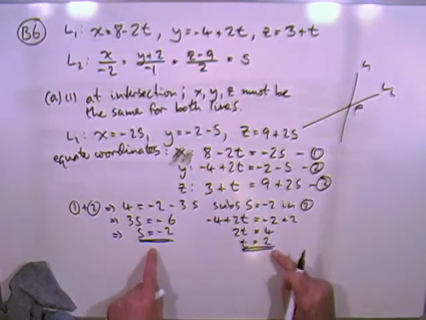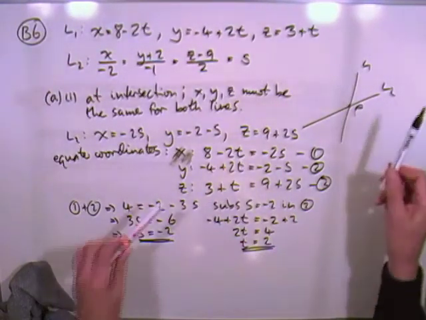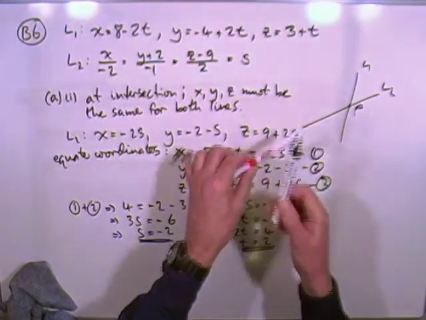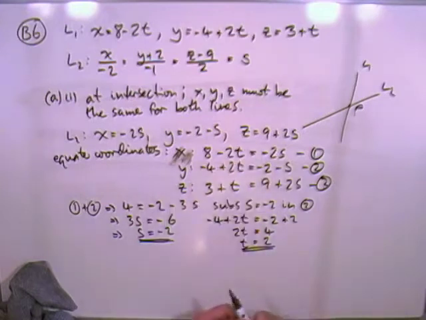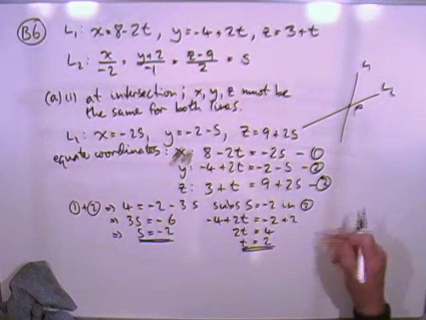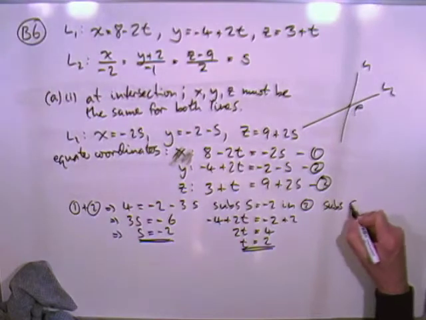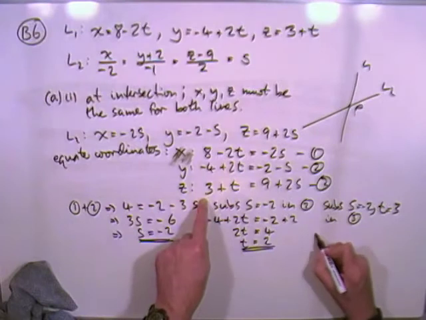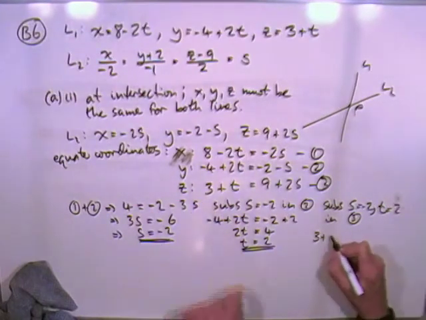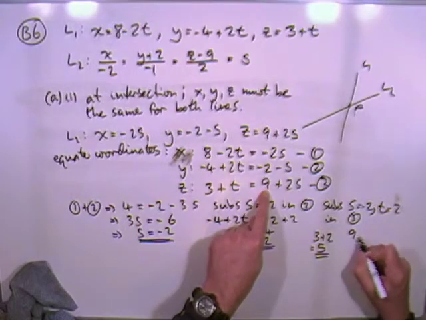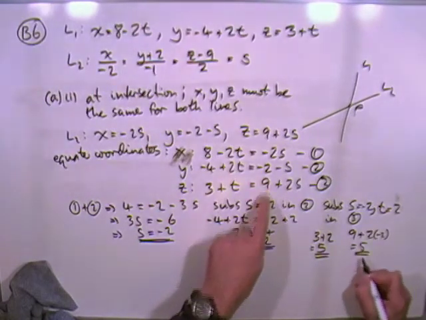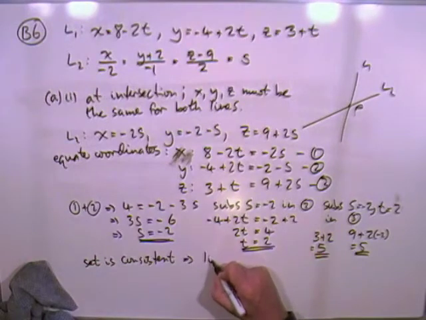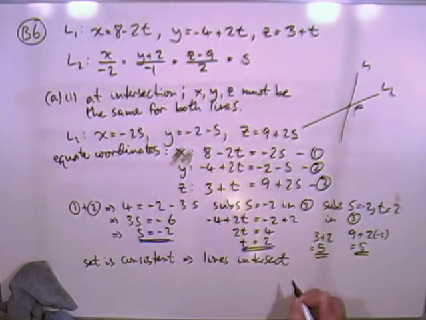Now, they'll work for x and y, but do they work for z, though? Two lines may appear to intersect, but are they in fact properly intersecting? Are the z coordinates the same? You'll have to check it with number 3. So, substitute that into number 3. So if you put the S equals negative 2, and the t equals 2, into number 3, you'll have, that's a 2, equals 5. And the other one, 9 plus 2 times negative 2 is 5, which means they do work. So the set is consistent, which means the lines do in fact intersect.